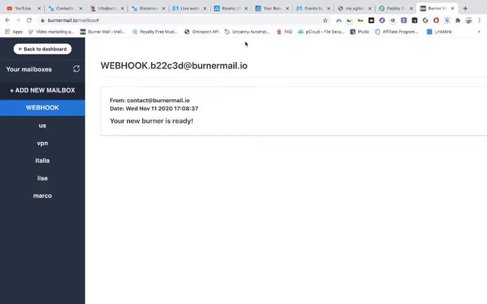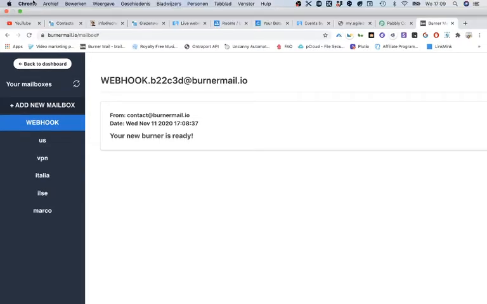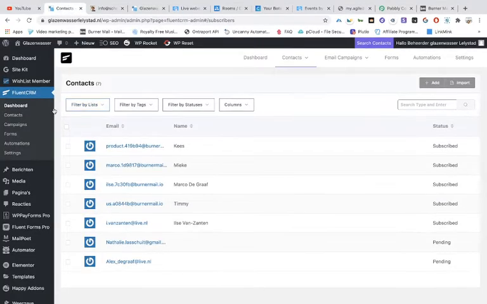But first, we're gonna see how we can connect webhooks and adding people who are filling in details into a bot into your Fluent Form CRM.